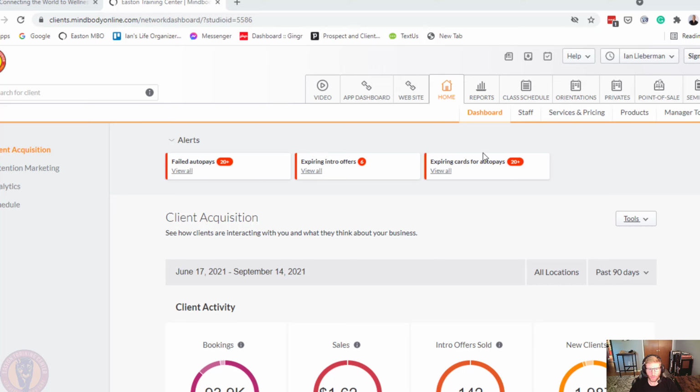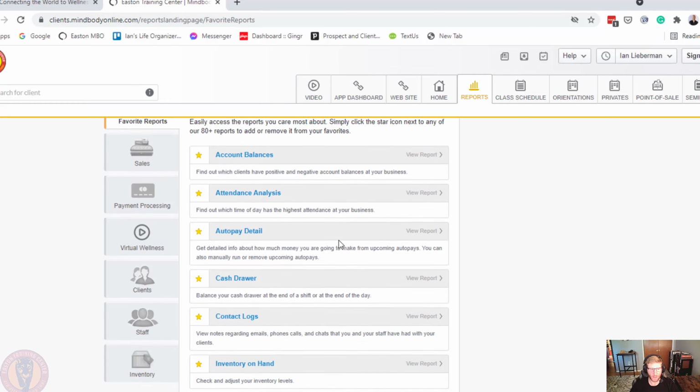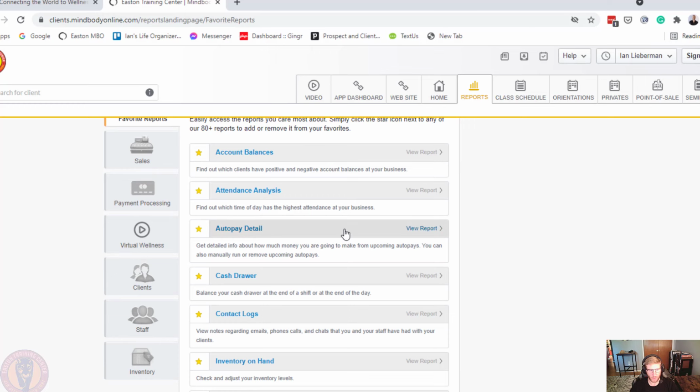So the first thing we're going to do is we are on our dashboard here. I'm going to navigate up to this reports tab, going to click it, and it's going to default to our favorite reports setting. Now I do recommend favoriting your reports. It just makes them easier to retrieve, makes things more accessible. And all you're going to do that is click on the star next to the report in question.